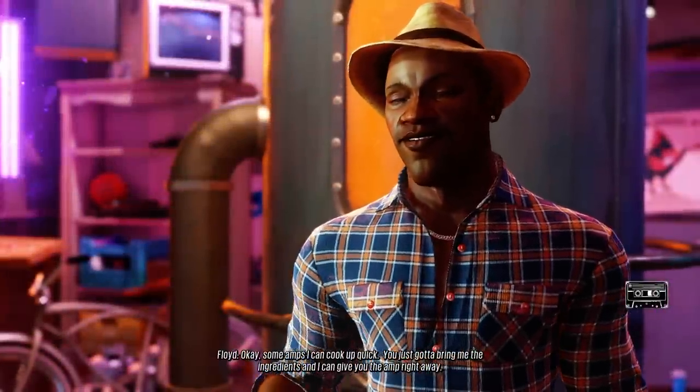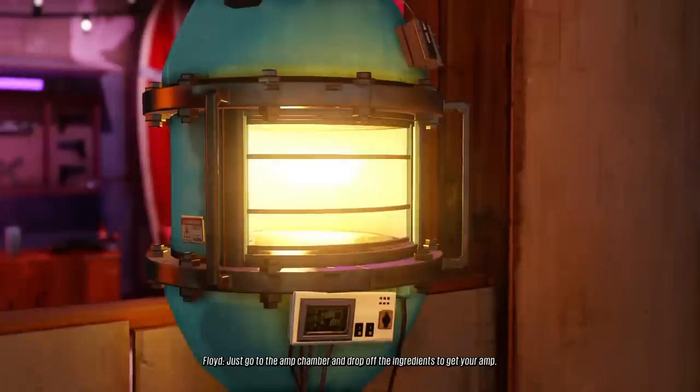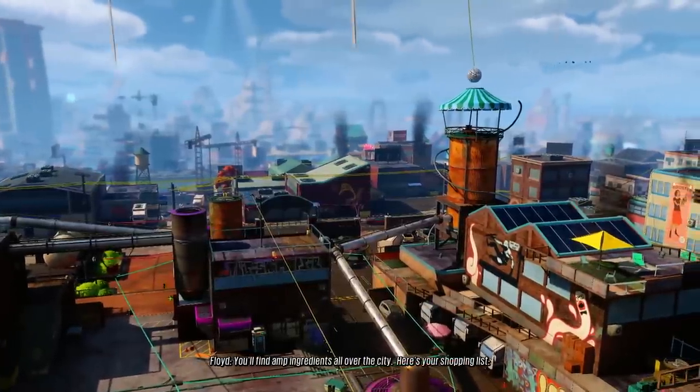Amps, I can cook up quick. You just gotta bring me the ingredients and I can give you the amp right away. Just go to the amp chamber and drop off the ingredients to get your amp. You'll find amp ingredients all over the city.